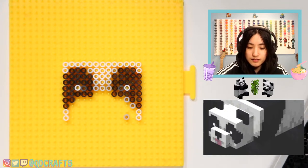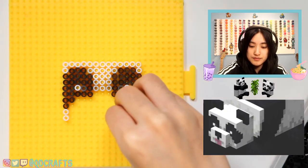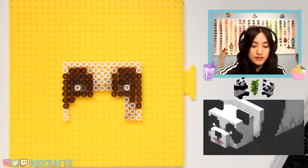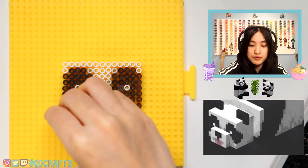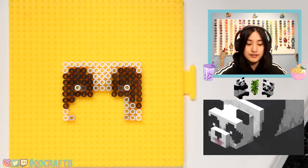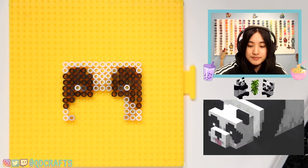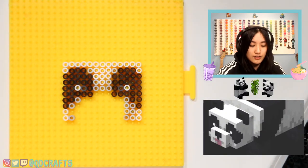I'm thinking what colors, what shade I should use for some of these. I have like all sorts of different grays from Artkal. They have like a whole grayscale set, and it's really good for shading, especially if you do black and white portraits. But I'm also running pretty low on this one. I think I'll be using mostly this one for the shading, but I'm gonna use it all up probably. Okay, shading done.